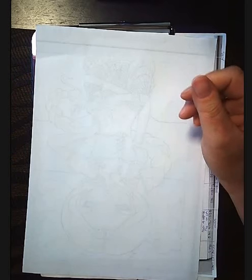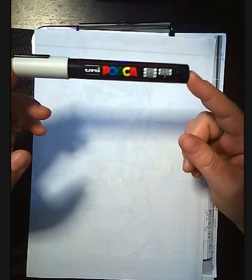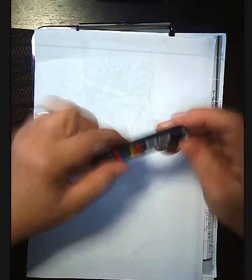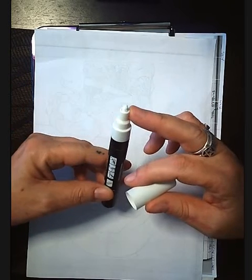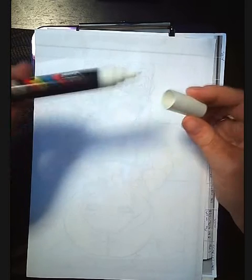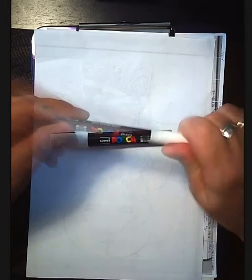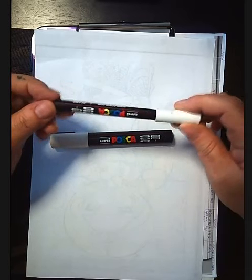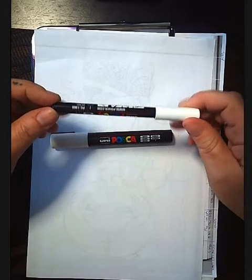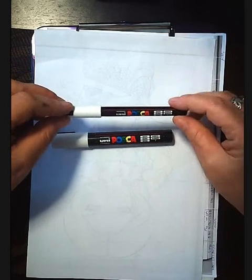The other thing I'm using today is a big POSCA pen. It's a little bit like a whiteout pen - it has a felt tip and you press it in and out to recharge the ink. Mine might be on the way out, but these things are a little bit awesome. I don't use the big one very often, but when I'm doing water - which I am today - that's the one I use. There's also a skinny one with a completely different nib that's amazing for highlights. Here they're about five dollars each at Officeworks.